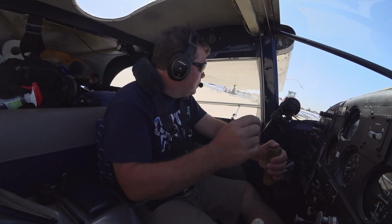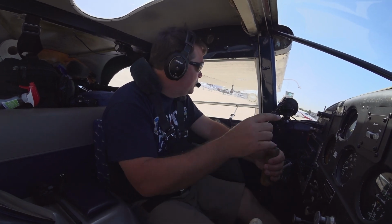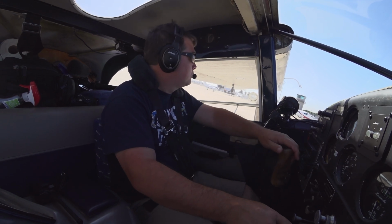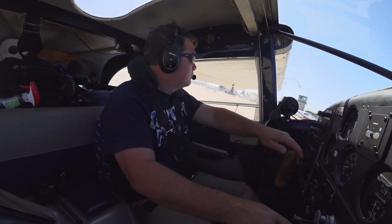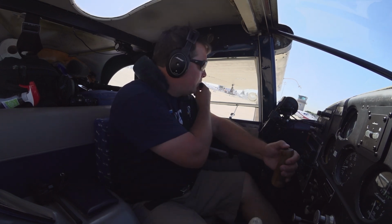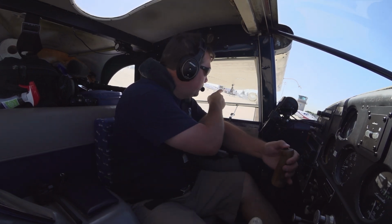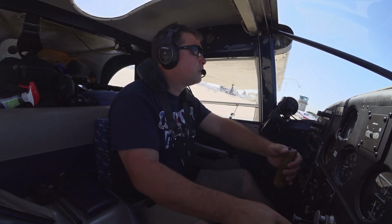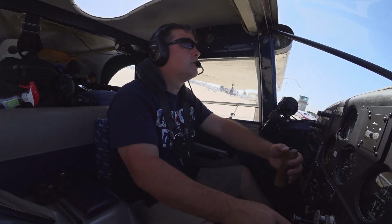Brown ground, can you give me directions to the first flight pumps? Are these the pumps right here next to the small tower? Luscombe calling Brown ground, say again? I'm looking for the pumps near first flight. Are these the pumps near where I am here? 13 Kilo, there's self-serve jet center fuel right there off your left side. First flight fuel is down at the west end, all the way down. Okay, I'll keep going then, thank you.